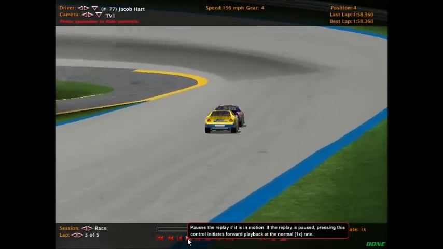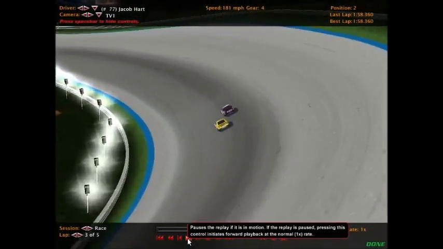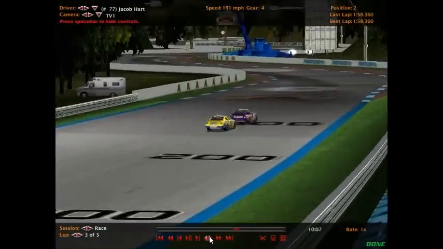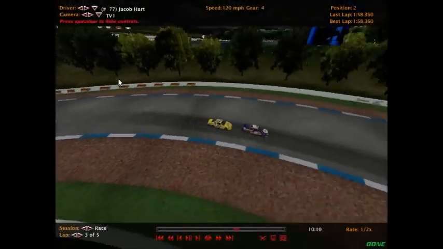To the 77 car of Jacob Hart and Randy Carpenter. As I saw in the back, I don't know if the camera caught it in time when I started recording this part here. Aaron Williams ducked down pit road. But right here, we're going to take a look here. Jacob Hart is right all over the back bumper of Randy Carpenter. These guys are battling for the race lead.